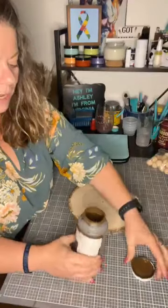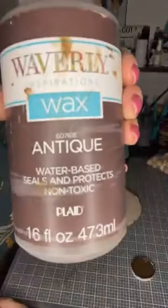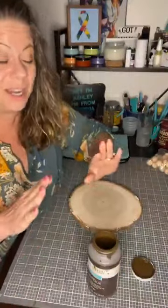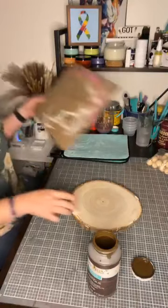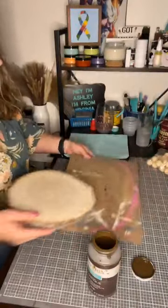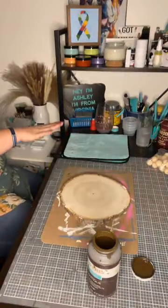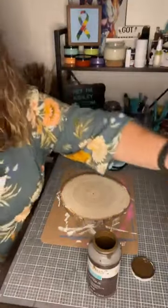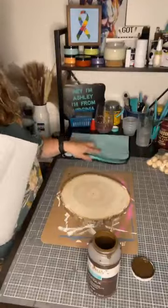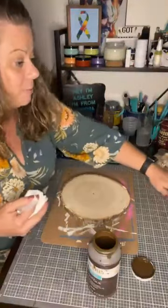So, of course, I'm grabbing my Waverly Antique Wax, my favorite go-to stain that there is. And I'm going to grab a piece of cardboard to keep my mat looking halfway decent, and a paper towel. Here we go with the paper towels. I'm sitting them right there because y'all know there's a good chance I'm probably going to need them in a little bit.